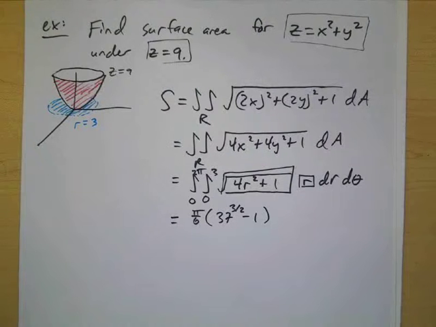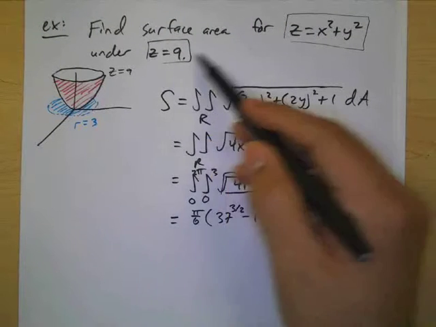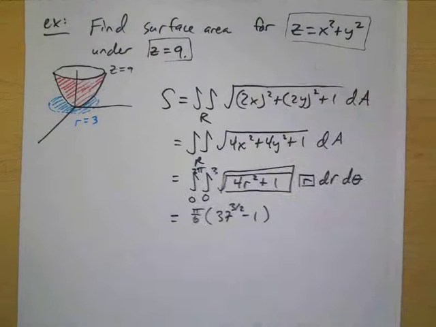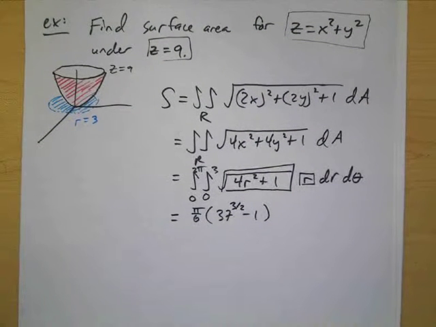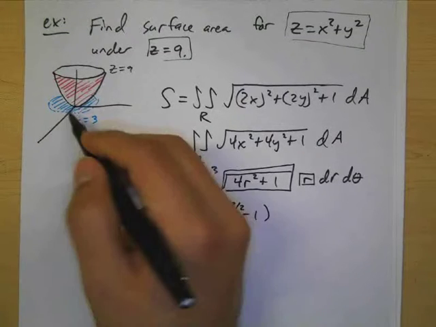Yes? Is r part of the integration process, or is it just a random letter? It's not random. That's part of the integration process. Yes? Wait, so just double checking, you know that r equals 3 because you plugged in 9 for z? Well, there's a couple ways to do it. Yes, you can plug 9 in for z, and then you get the circle x squared plus y squared equals 9. That would be the other way. Yes? Are the values generally 0 to 1? If you're going all the way around, yeah.